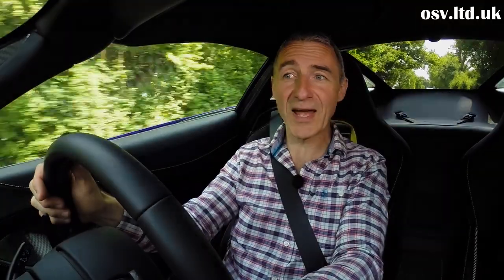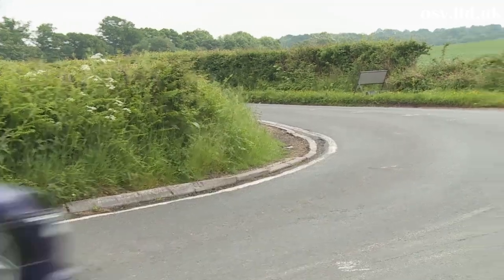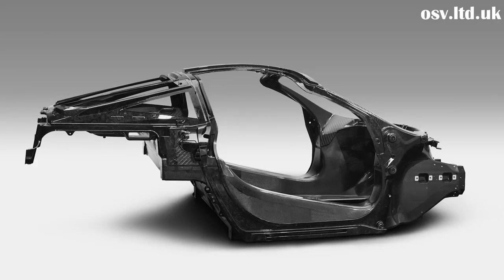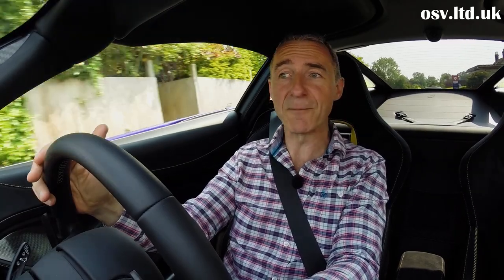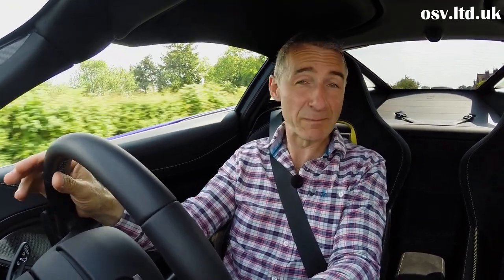It's just as well then that the car comes as standard with carbon ceramic brakes that can stop you from 125 miles an hour in just 117 metres. But then you'll have expected this car to be fast. What's more important to understand as a potential buyer is that it's more agile than its 650 predecessor. Now that's thanks in part to the greater torsional rigidity that comes courtesy of the new monocage 2 central structure that for the first time sees the upper part of the cabin cell fashioned from carbon fibre rather than from bonded aluminium. And also helping here are the elements that set this 720S apart as a super series McLaren.